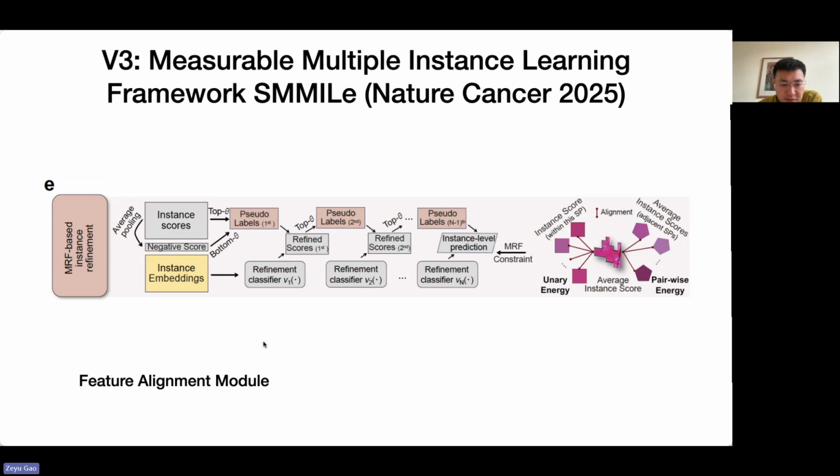And the final stage: we force the model to focus on more regions, but this is still more at the attention level. So if you want instance quantification, you need a unified classifier to do that. Otherwise, you need to define a threshold, and you don't know how to design a threshold within each slide.